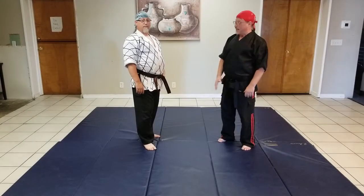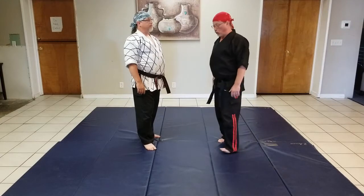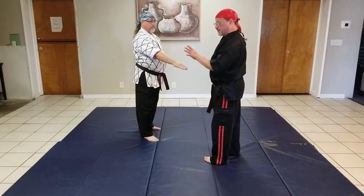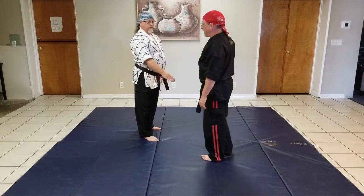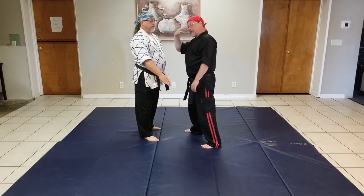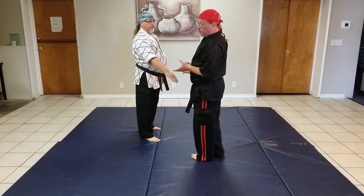For this first technique, I'm going to be moving off to my right-hand side or over to his right-hand shoulder. As we're standing here, when I step in, I'm trying to step in two directions. One is to close the distance this way so I can grab his hand. The other is off next to his left foot so that I can move off of the center line in case there's a punch that's going to be coming at me. I want to move both directions at the same time.